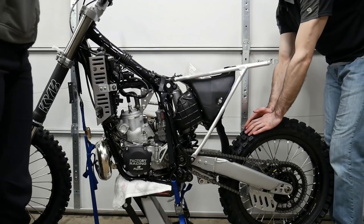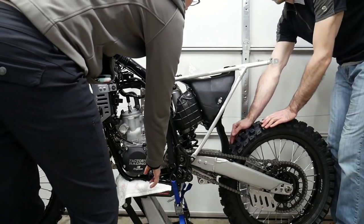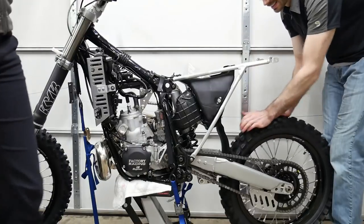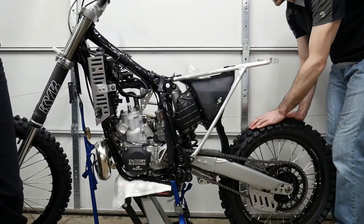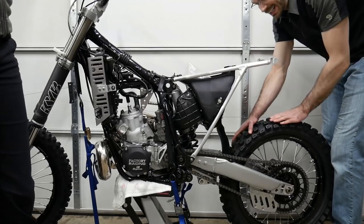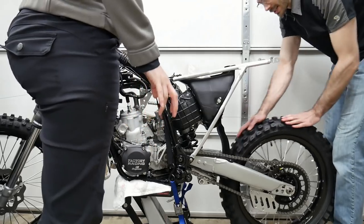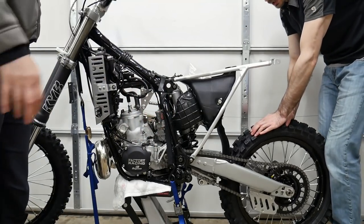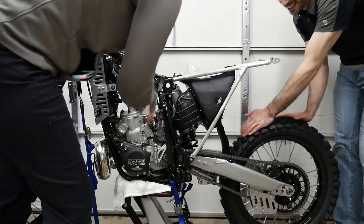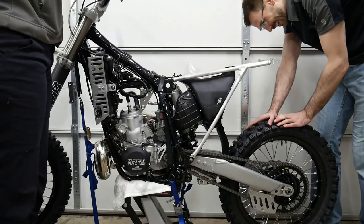How many gears does this have? Five. Up into fifth. Okay, you gonna roll it? I physically couldn't. Up into fifth. All right, I'll clutch back in again. Top gear, fourth gear. Put the clutch out. Okay, clutch in. I know how to do this now. Third gear. Oh, good job.